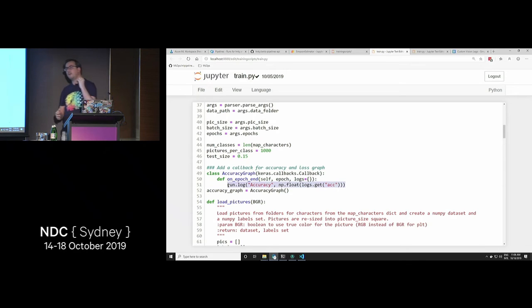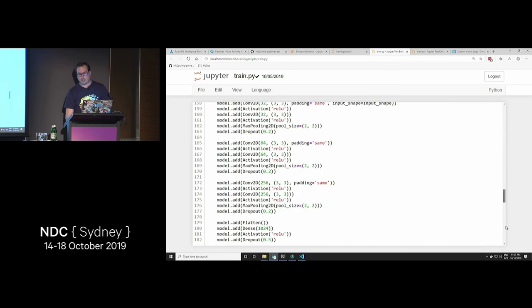So if I log floats from every training round, this is the accuracy from my model I want to log. If I log integers or floats, it will automatically create a graph for me in Azure Machine Learning service. But I can also log strings or whatever I want.